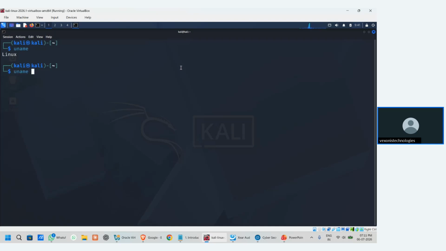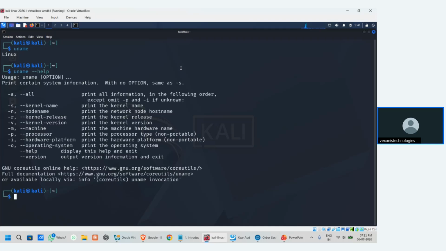And we saw uname --help, so that we can learn the commands by using Kali Linux only, without depending upon the internet or any AI tools. The Kali Linux machine itself will teach you how to use it. This is what we learned in yesterday's session. So today we'll be learning a few more commands.